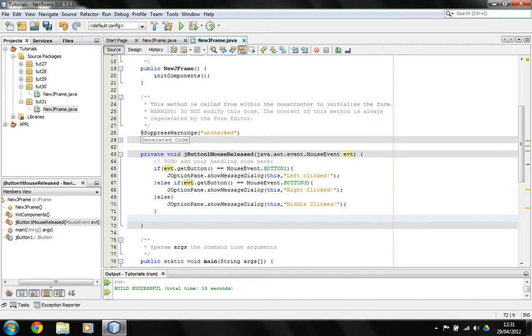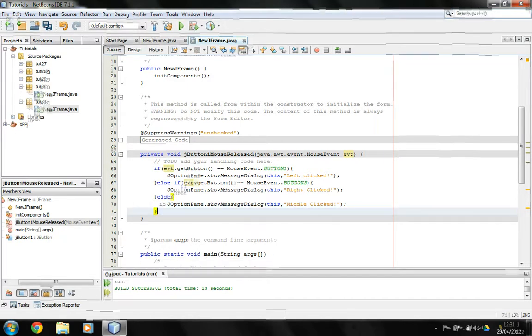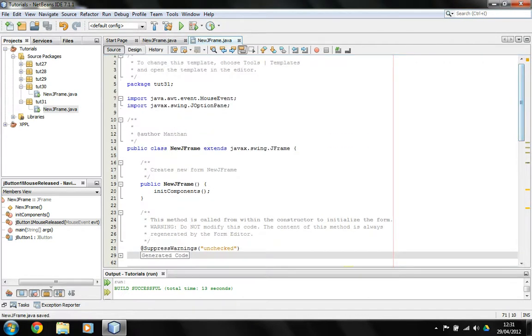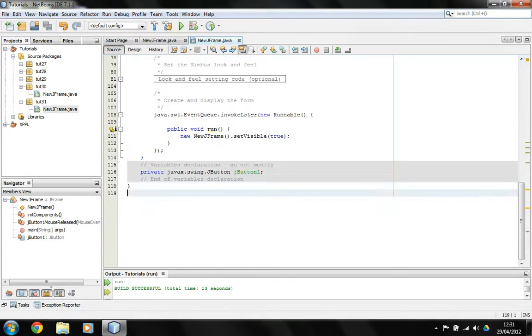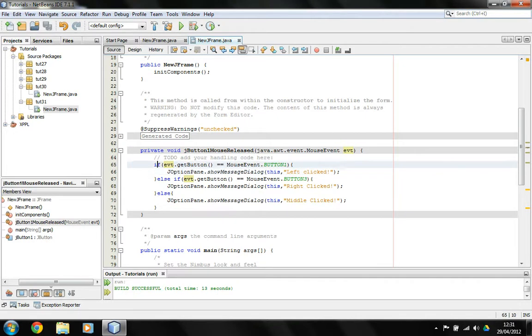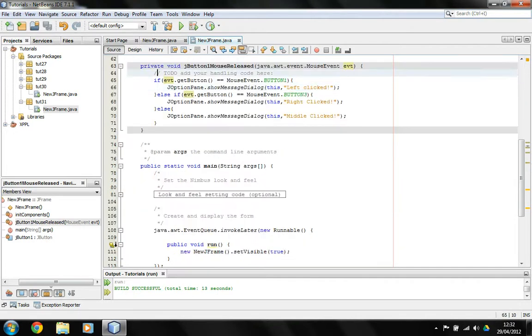Another thing I need to teach here is that a JPopup can be shown when the mouse is clicked at a particular point. Now, if you don't have this property manager and you don't have an event, you can also set this up manually. Hold on a minute, I'll have to remove the code.